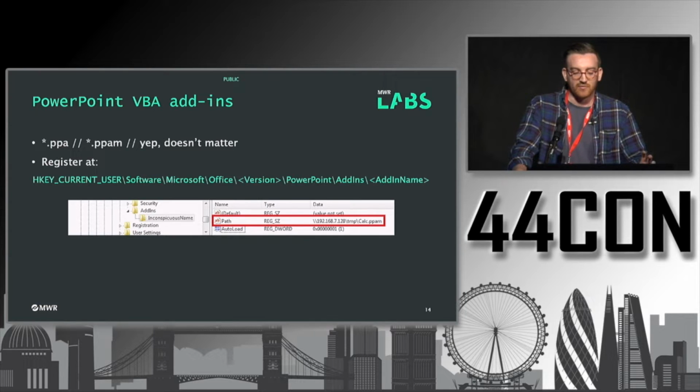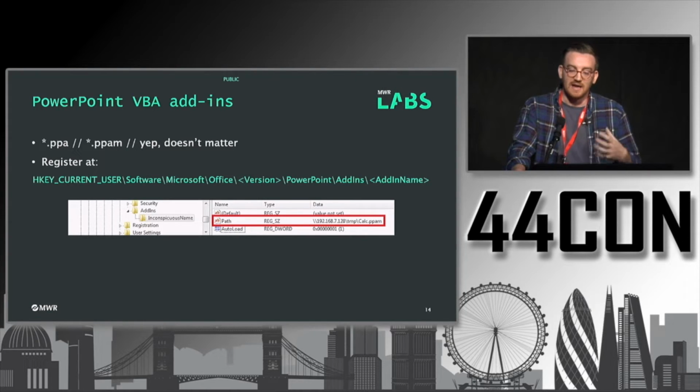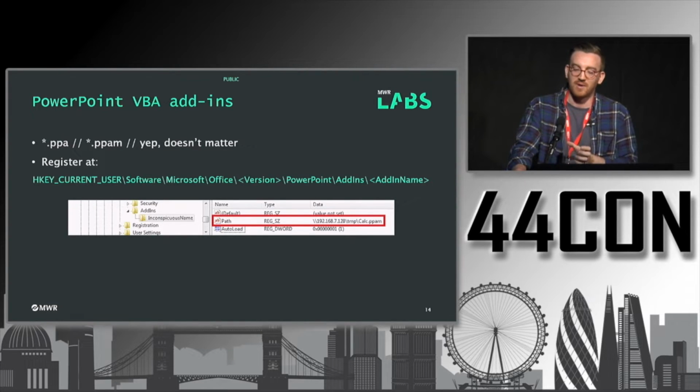Now, you create a registry key, and then there's a couple of properties, and one of those points to the file. In normal use cases for the path property, you would just give the file name itself, and it would know automatically to go to the startup location for Microsoft PowerPoint. However, it turns out that you can also give UNC paths in the path location. So if you want to load it from a file share, you can.